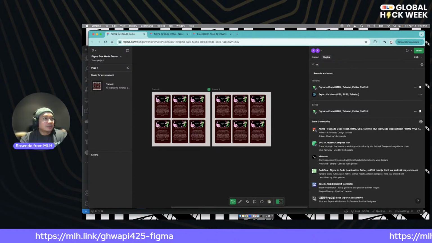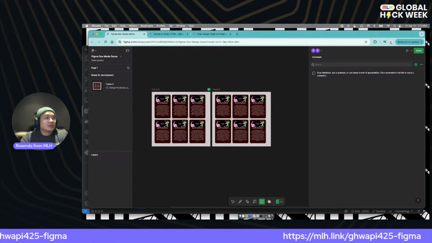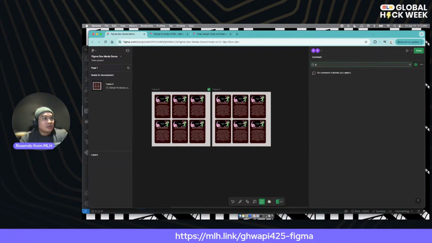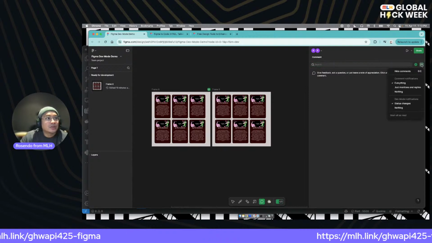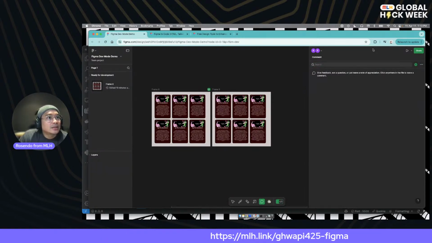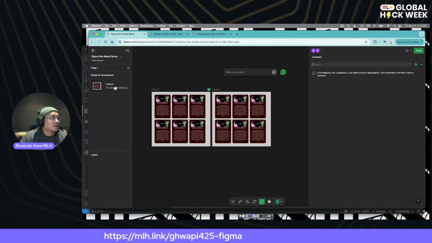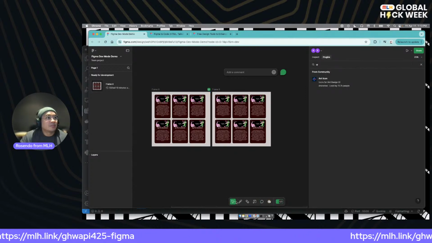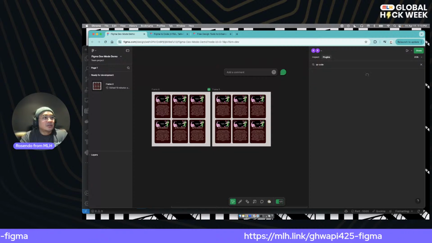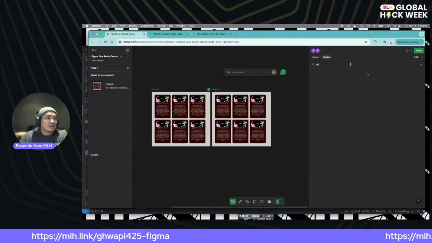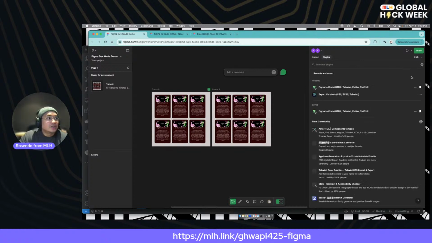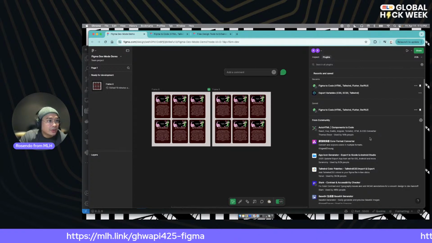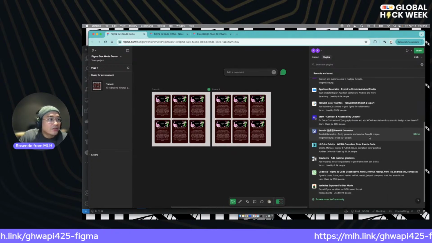We can search as well. QR code generator. Oh no. I know I'm not tripping. All right, let's go back. I'm in comment mode for some reason. There you go. QR code. Maybe it's QR code like this. That's the wrong thing. QR. Okay, interesting, because I definitely saw it here before. Oh well, we could look for something else to use.